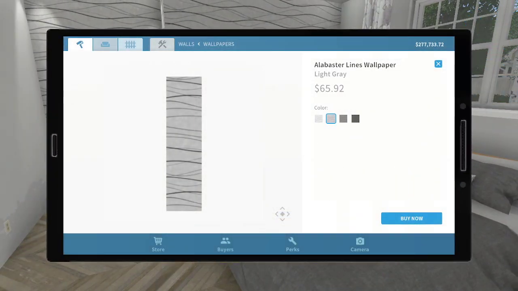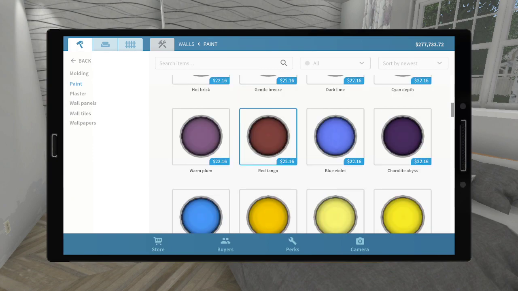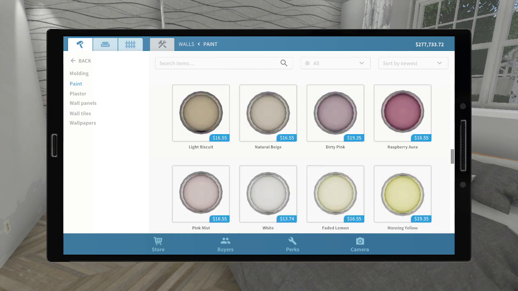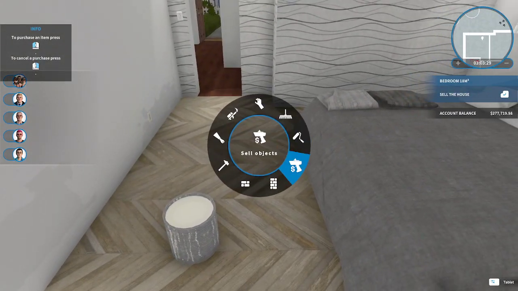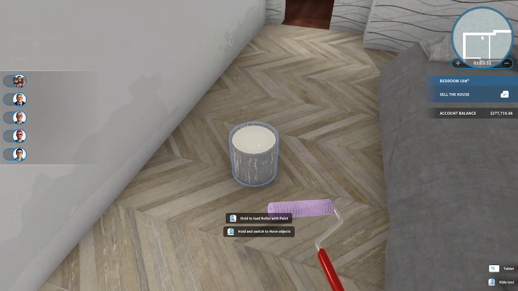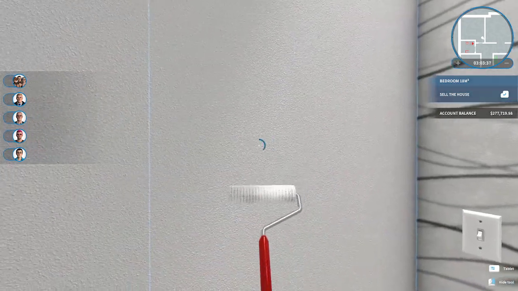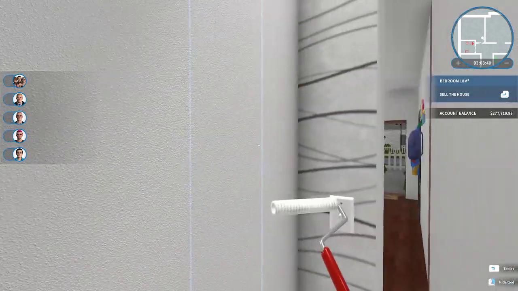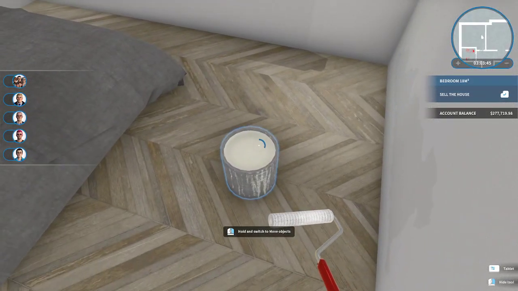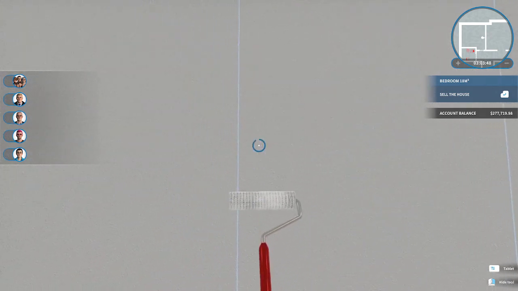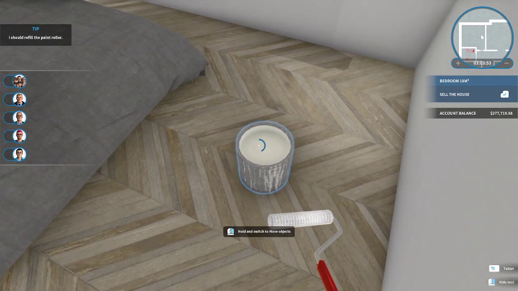So let's see. The crystal is one of those that looks so nice and bright white, but it actually is greenish, unfortunately. Okay, I guess it still had the old paint on there from the kids' room. Okay, so I guess I do need to paint this. That's weird. Is it because of the plastering? Might be. So it might be that I'll get to the other walls and I won't really need to do much.